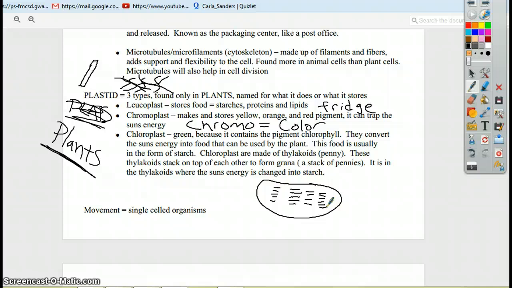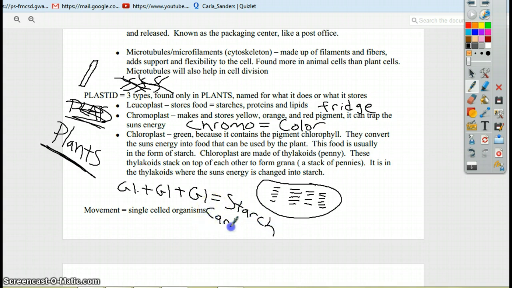We cannot do that. We have to eat our starch. We have to eat our glucose. In other words, we have to eat our carbs. Because remember, it's glucose plus glucose plus glucose equals starch, which are carbs. And if we hook all that together with oxygen, we get energy. We, plants, any animal out there, anything living.